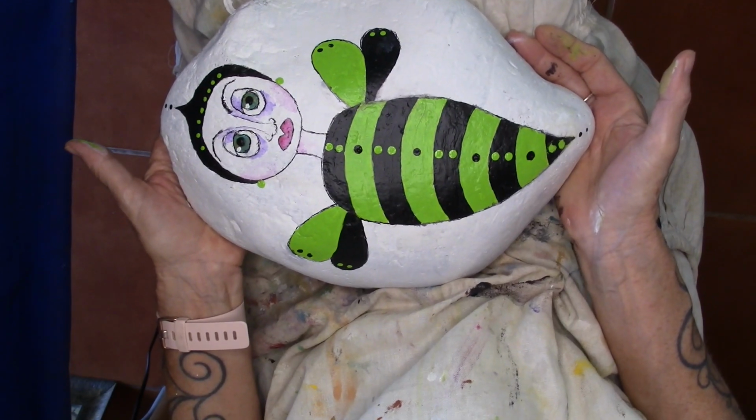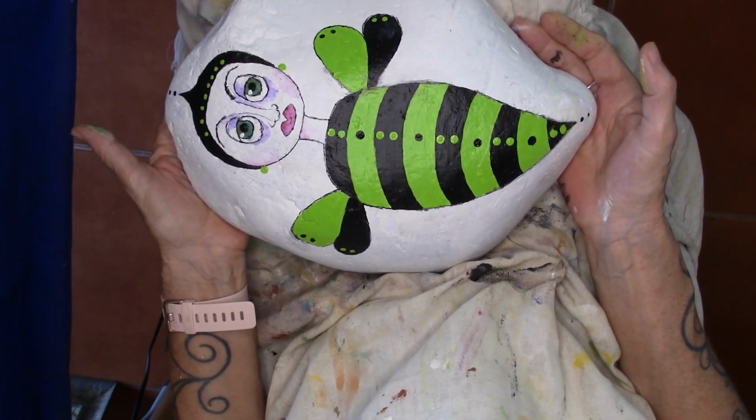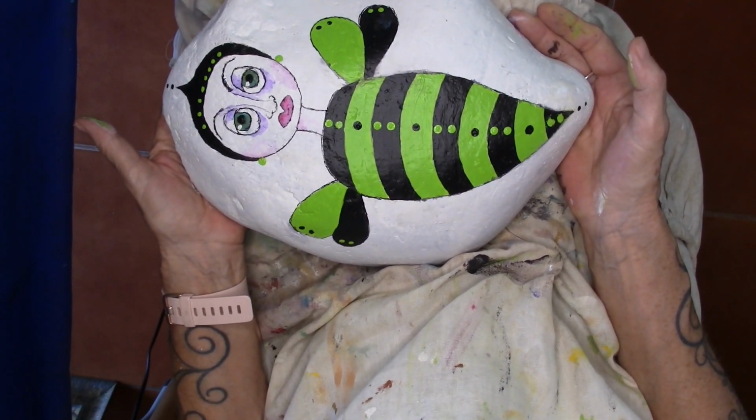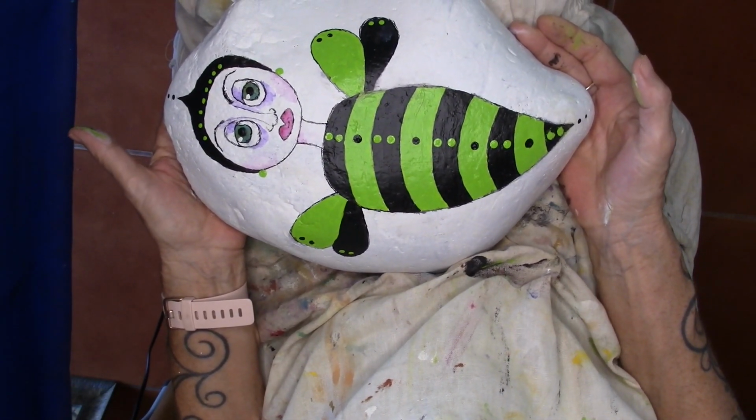Here she is, all finished. Dots and dashes and trimmings and lips and eyes and wings and dots, of course. So she was very, very fun.